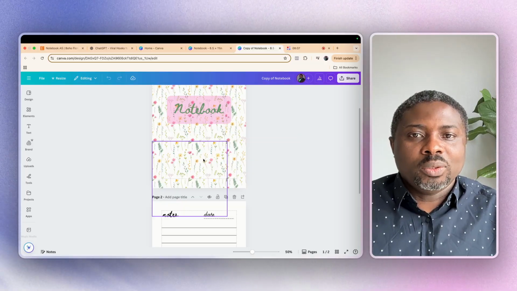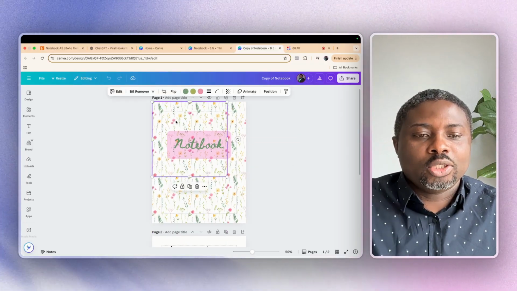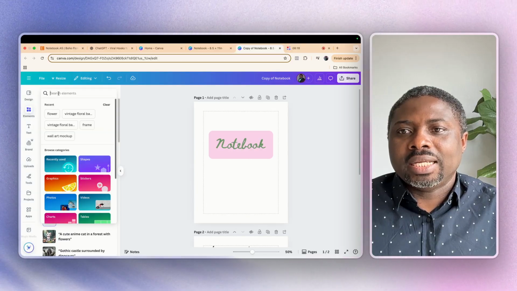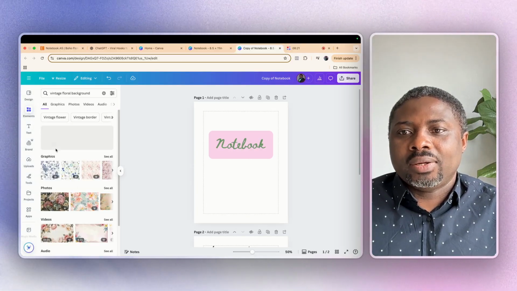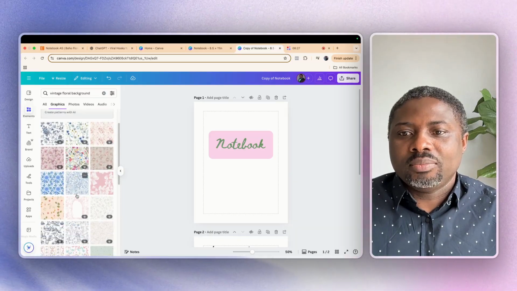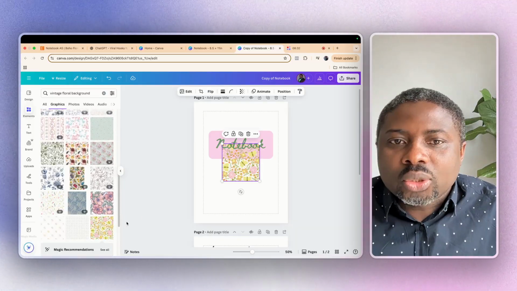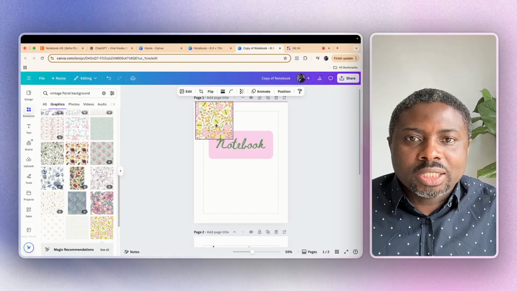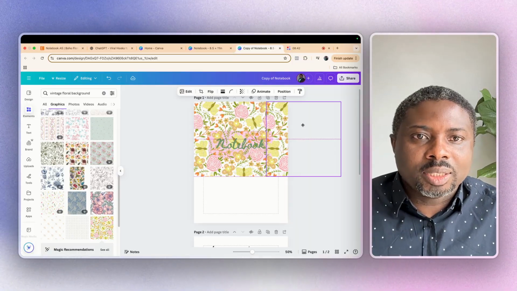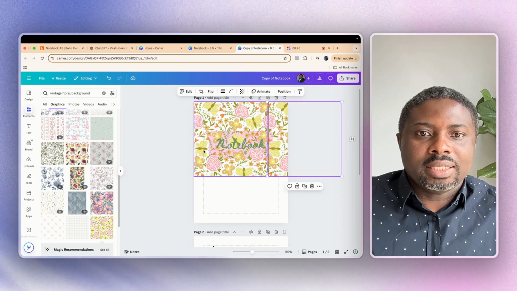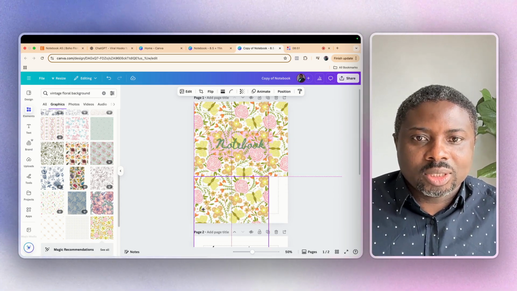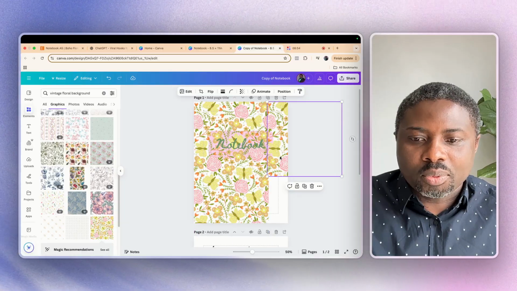Then what you can do with the page you duplicated here, you can just go in another background. So I will go back into elements, and I type again vintage floral background. I already searched that. Then this time I'm looking for a different cover, so maybe something like so, and then I just want to fill it on the page like we did earlier, just like that, and duplicate, bring it to the extreme like so, and then I want to duplicate this again and do the same thing here so that we have a continuous approach to that.